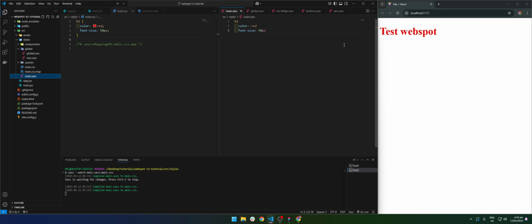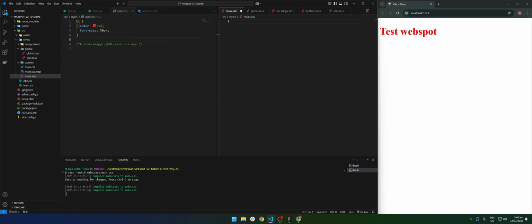So here in the main.sass, this is where I put some testing if the styles that we change are already converted into simple CSS. Now, this main.css, this is where we connect all of our SASS files so that our main.css will just look at this main and then transform everything into plain CSS.